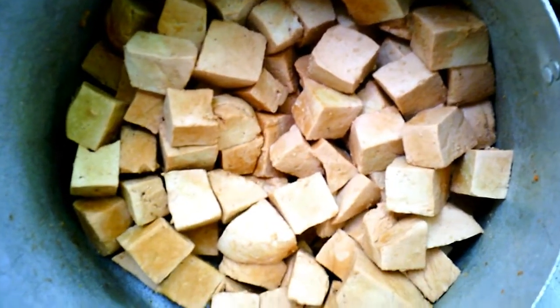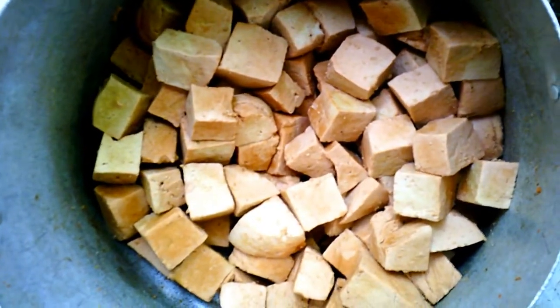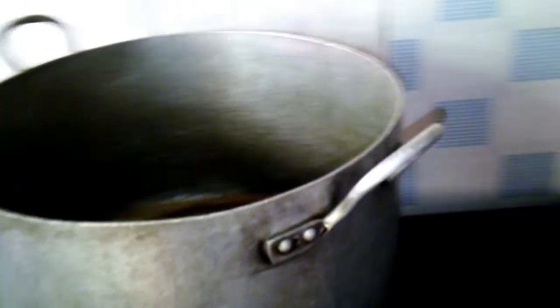Now I've just finished steaming the chunks. I'm going to be frying them. So I'll be taking this off from the pot. Then place my pot on the fire, and pour groundnut oil to fry the chunks. So I'll now be adding groundnut oil inside the pot to fry the chunks.